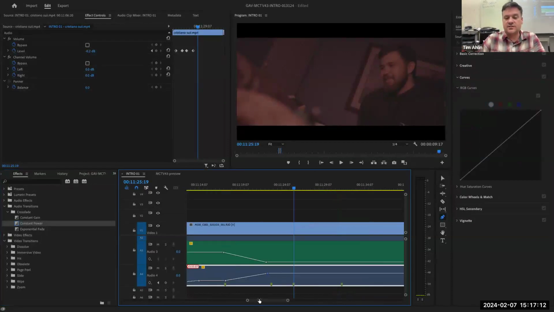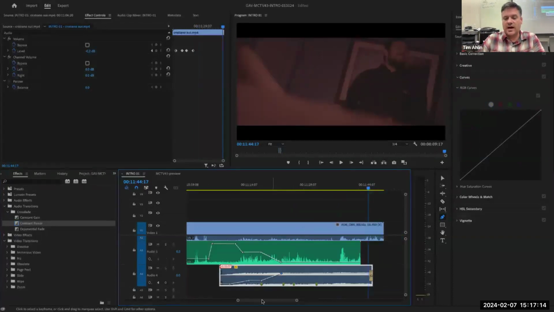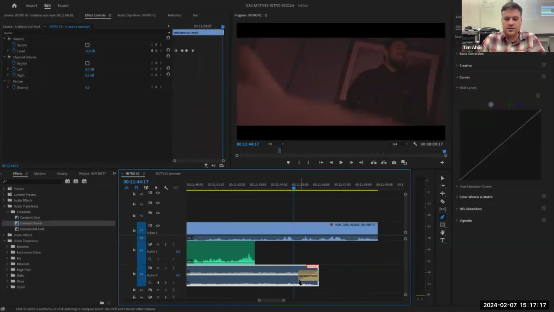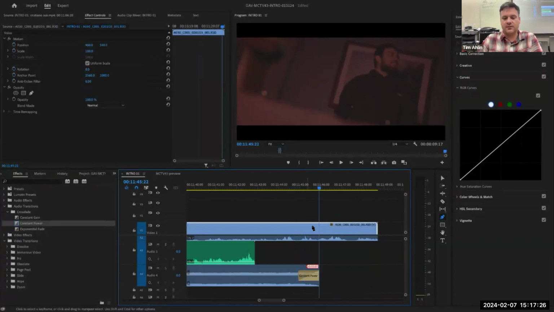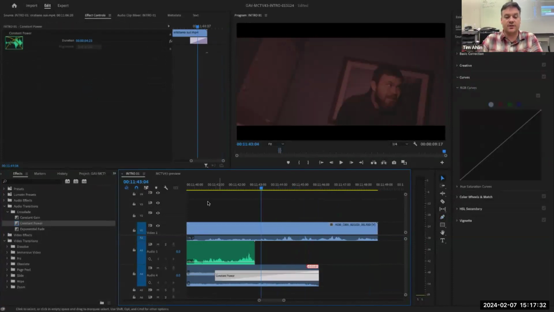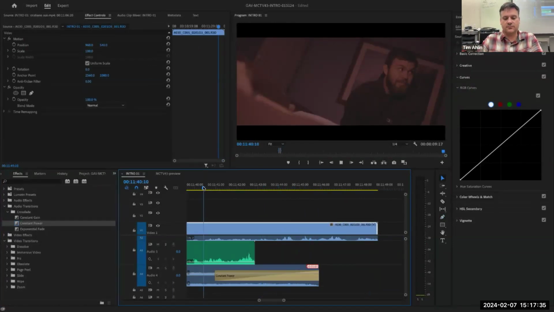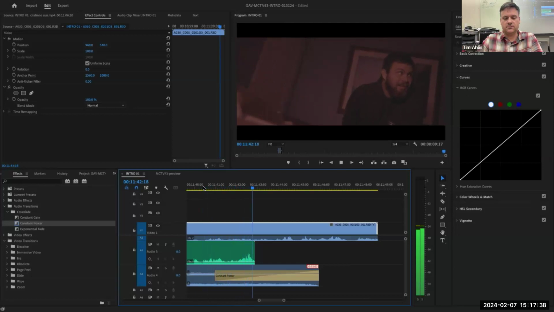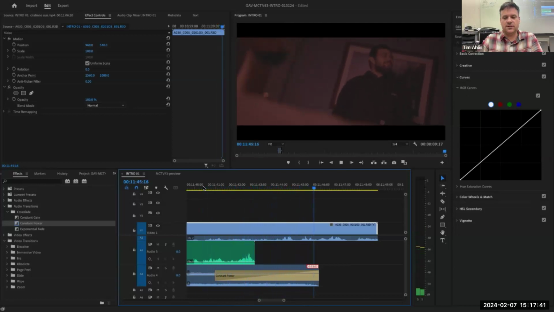But what a crossfade is, is a slow, gradual fade out. And you can see the visual representation. See how the dark half and the light half kind of shows that. Watch what happens when we play this at the end. The audio goes out. But look what I can do with the crossfade: I can make it really long. You can see the longer it is, the slower and more dramatic your fade out is.